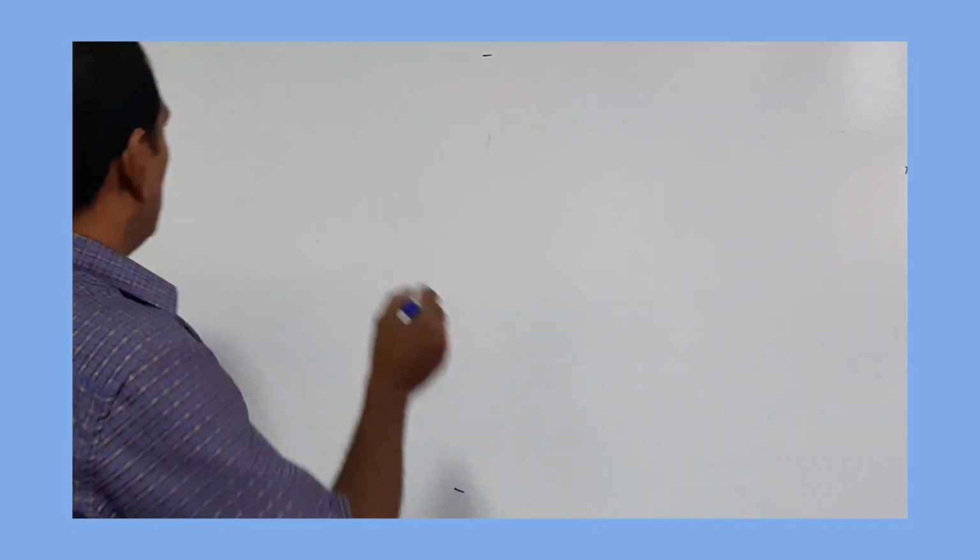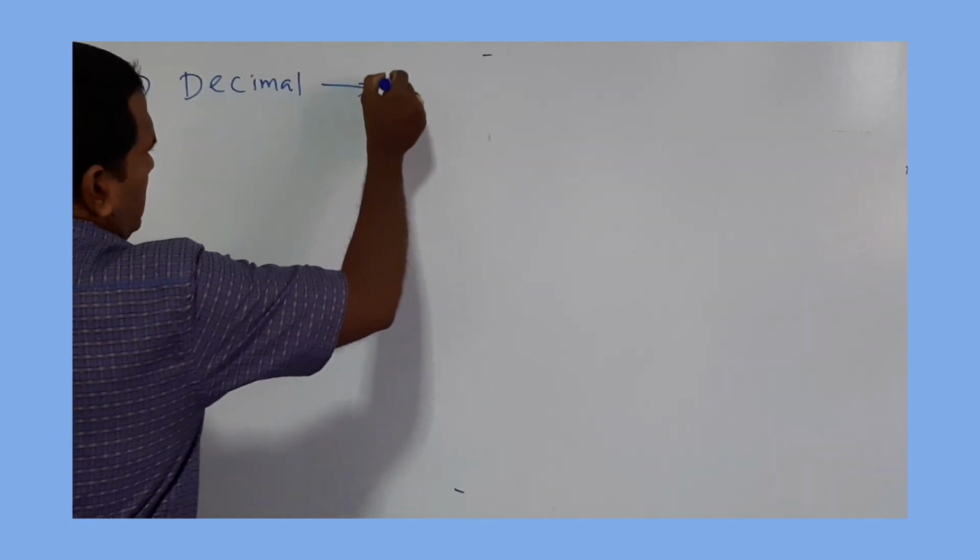So watch it carefully. Try to understand the methods which I suggest, and most importantly, you have to practice and remember. This is not a subject to memorize, so you have to follow my steps. First of all, we take the first conversion, which is very simple: converting a decimal number into binary. So straight away I write here: decimal to binary.